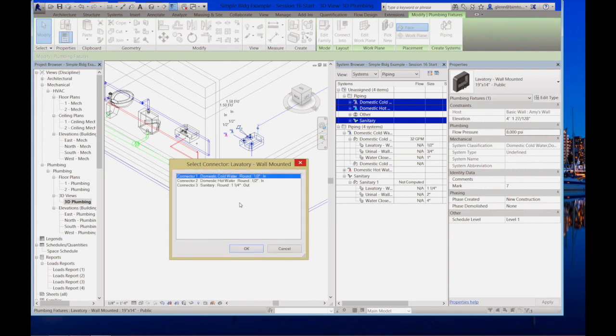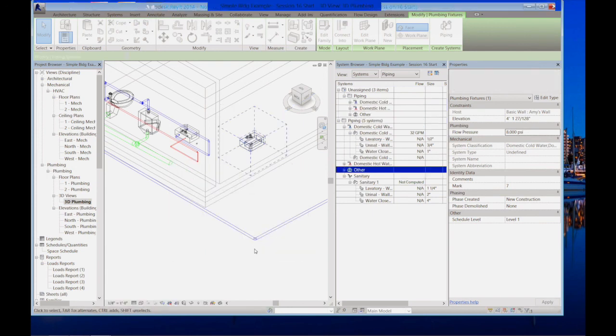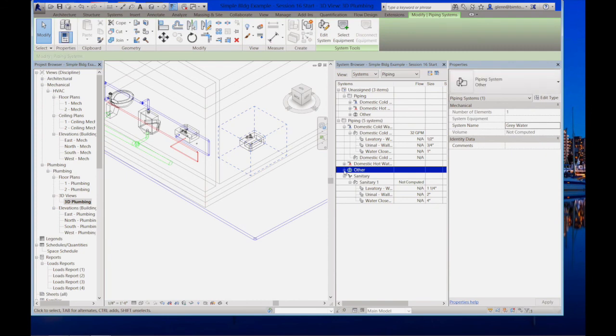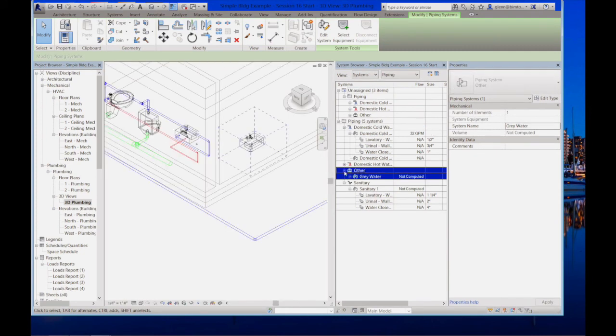There it is. Okay, so what I'm going to do is take the sanitary connector out, say OK, and put that into this other system. It's the gray water system.